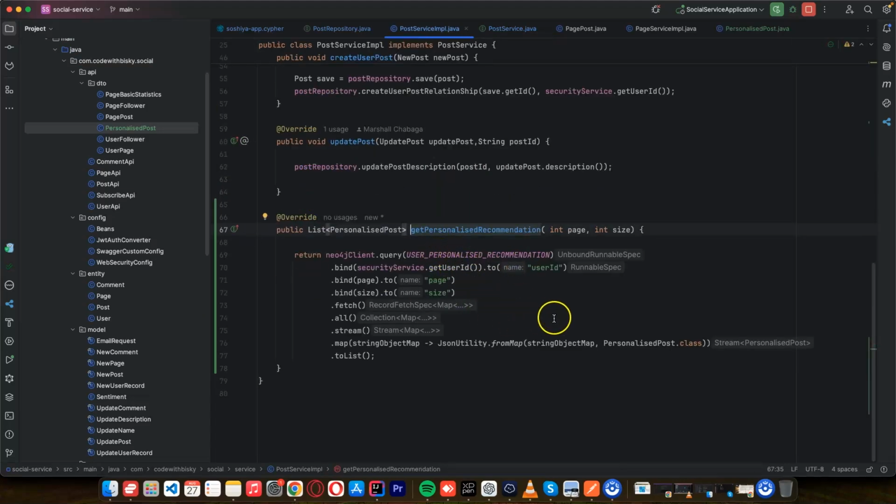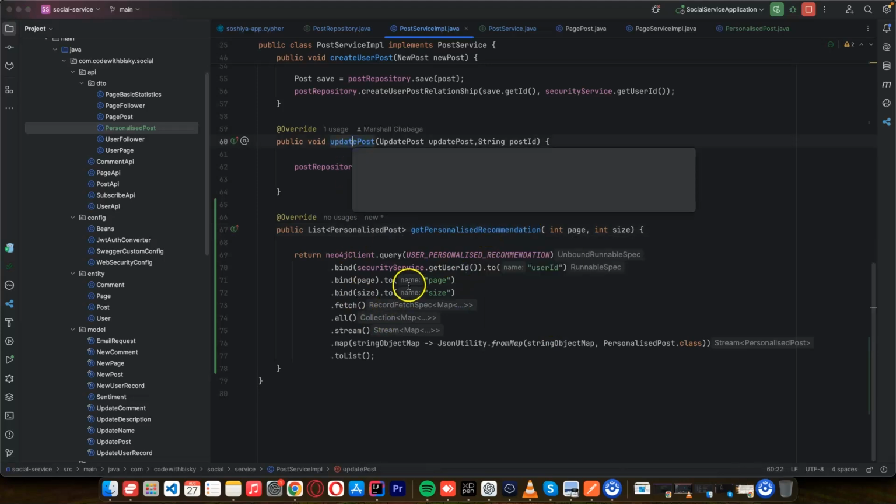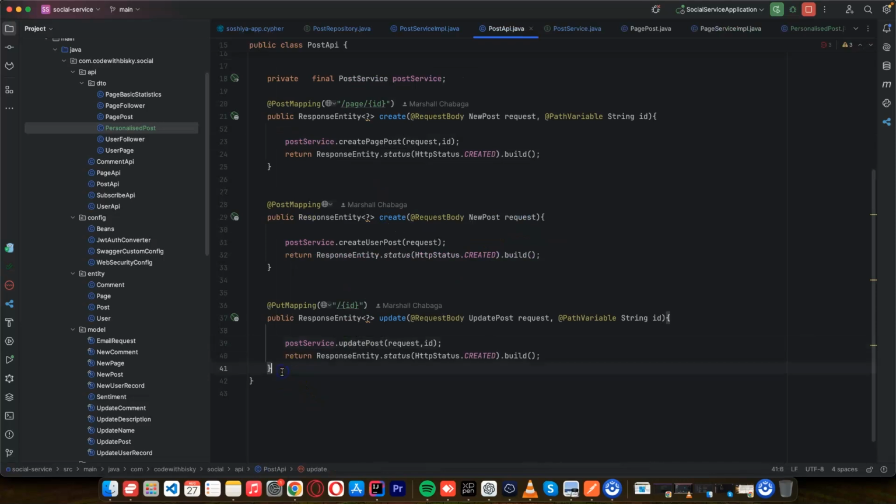We are okay. And from our implementation, we need to create an API that we call. If a user is logged in, we need to call that API, and that API is going to be a get mapping.